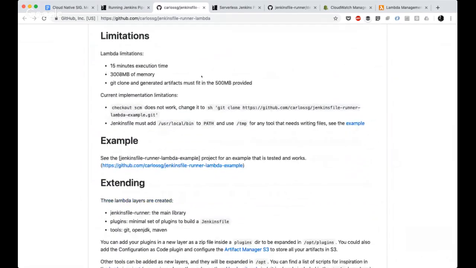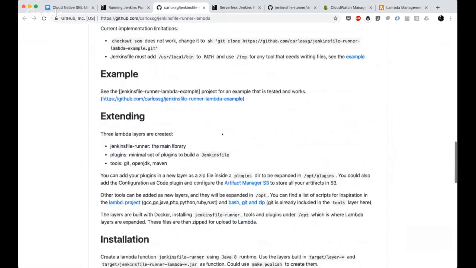The Lambda limitations is it can only take 15 minutes of execution time, 3 gigs of memory, and 500 megabytes of storage. So whatever you write into the file system and the Git clone can only take 500 megabytes. And yeah, there's a couple of things that I didn't bother to go through for now.